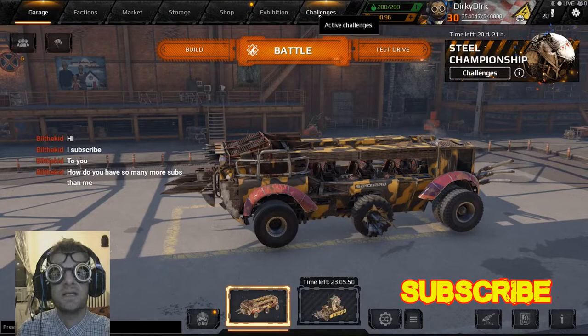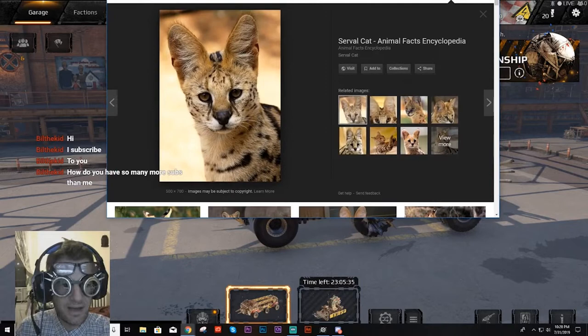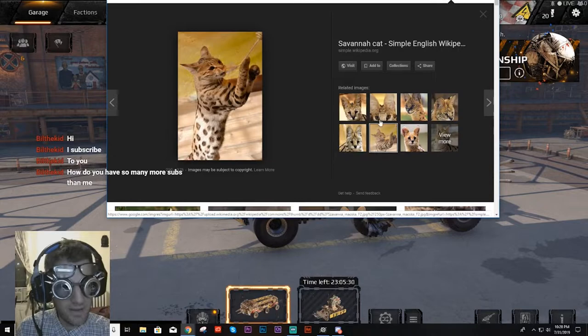I'll show you a picture. All right, guys, don't freak out. Dun, dun, dun. This is a serval, guys. It's huge. No, it's not huge. It's actually very small, but it's very fierce if you're a cricket. If you're a cricket, you're dead to this thing.